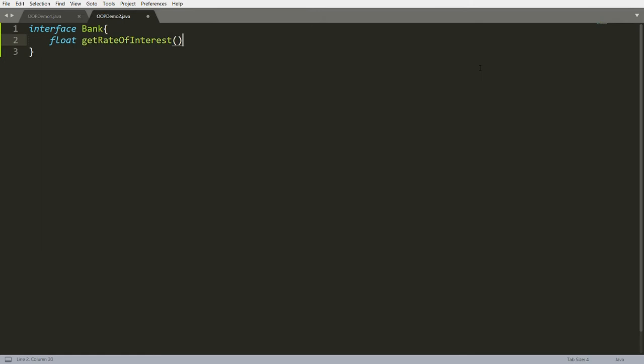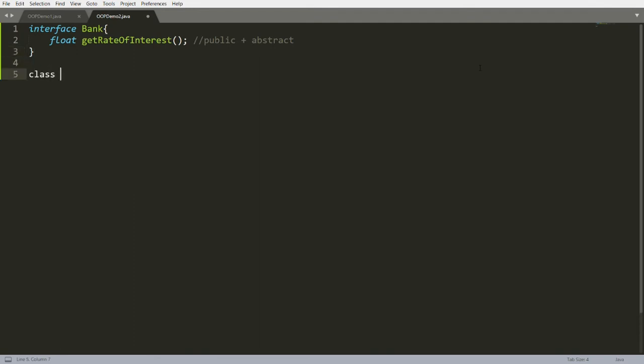So bank has decided that each and every bank should have a rate of interest, but until and unless you define which bank, no idea what the rate of interest is. So there will be no implementation. So by default, the method you declare here is public abstract.